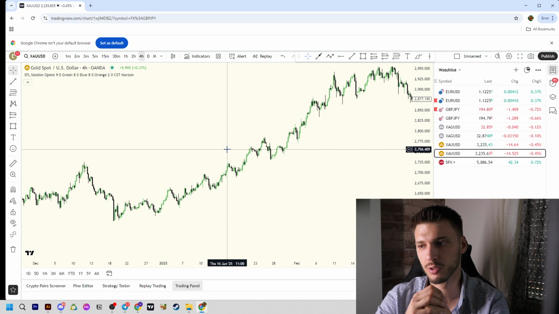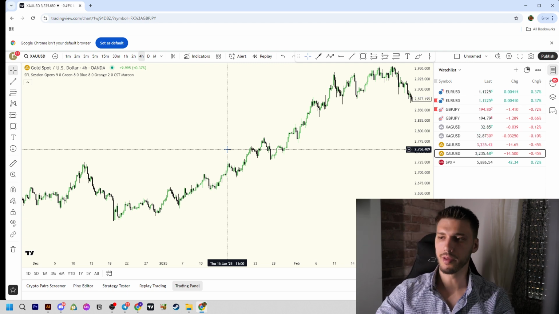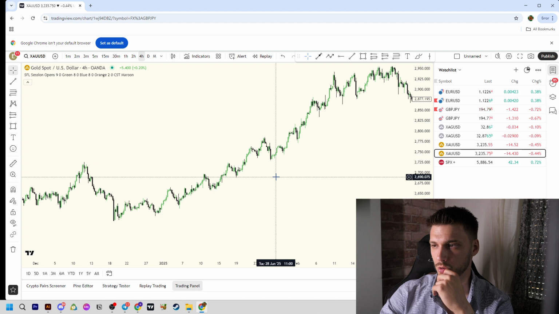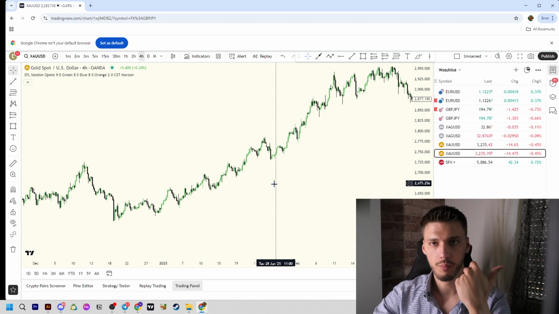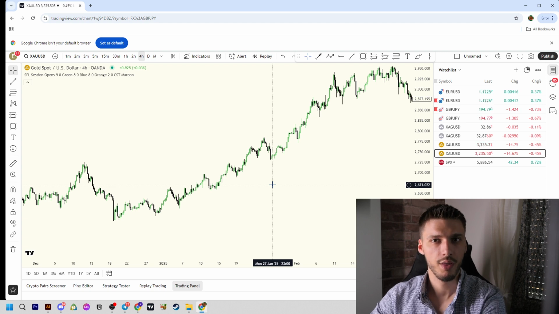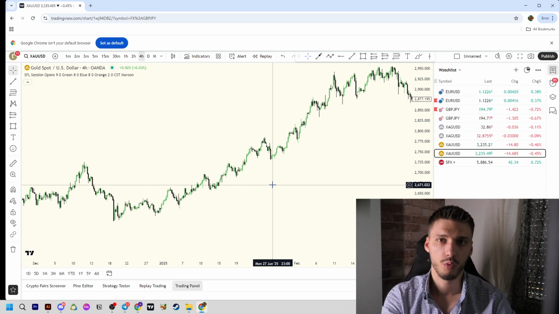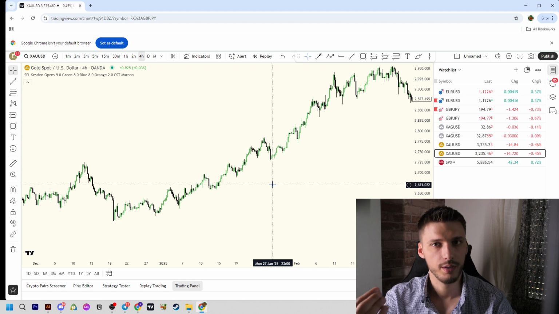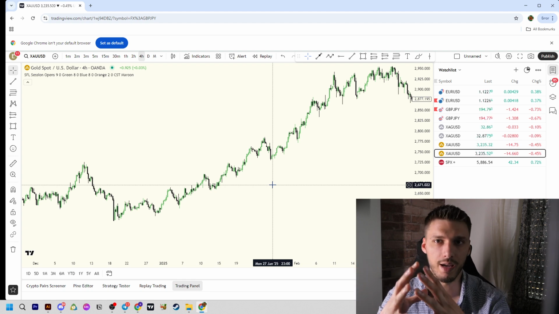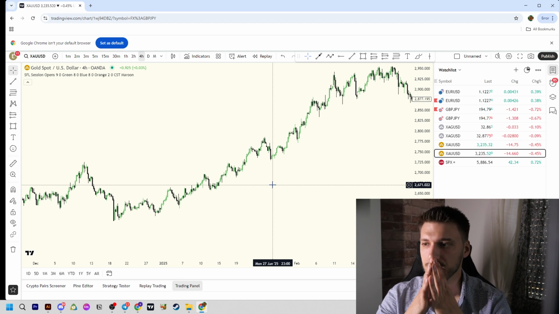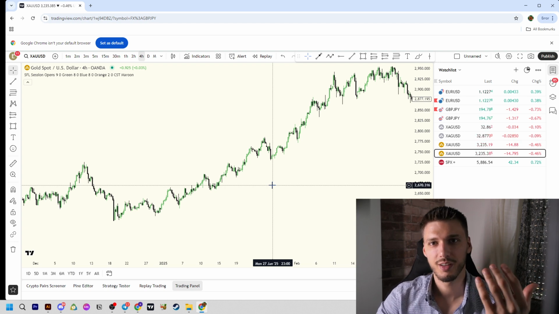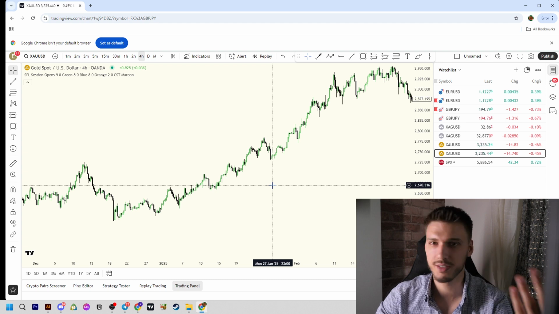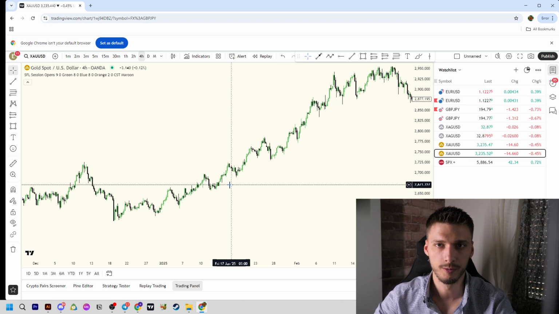So I don't want you guys to learn a strategy and then start implementing it, and you go 4 losses in a row and you're like, nah, this doesn't work, and you go back to the next one. Because the more you spend time with this strategy, the more profitable you're going to get. When I'm talking about journaling, risk management, all of that stuff will add to the strategy, right? So when you learn this strategy, you don't have to expect to make money with this the next day or the next week or the next month or the next 3 months or the next 6 months, because you need experience with it as well.